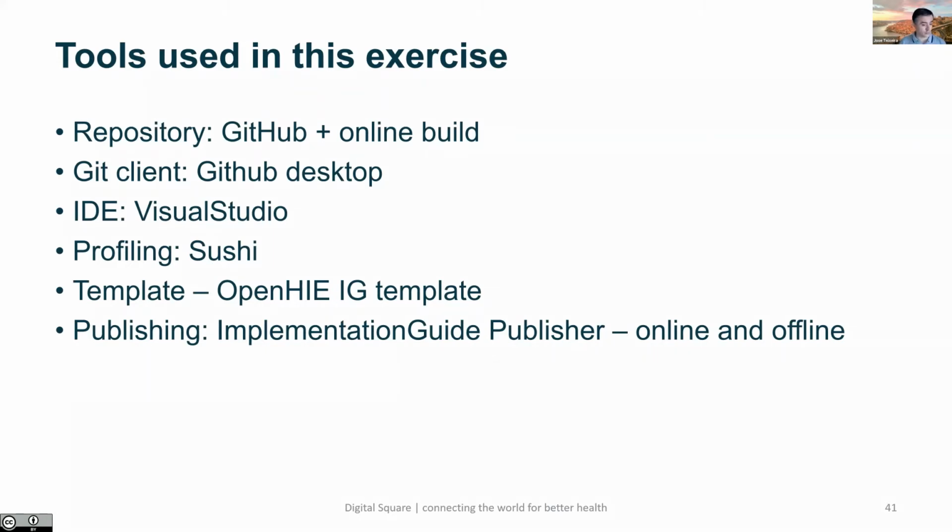For profiling, I'm going to use SUSHI. The template that we are going to use comes out of the box with what we are going to provide as a boilerplate, and the publishing is going to be with the Implementation Guide Publisher. So if you look at the options that we have in terms of tooling, in this session we are going to use these tools because they are more comfortable for me to work with. They are all open source, so you can start with them now, and the learning curve hopefully is not very steep for you to get on with the basics. So let's just do it.